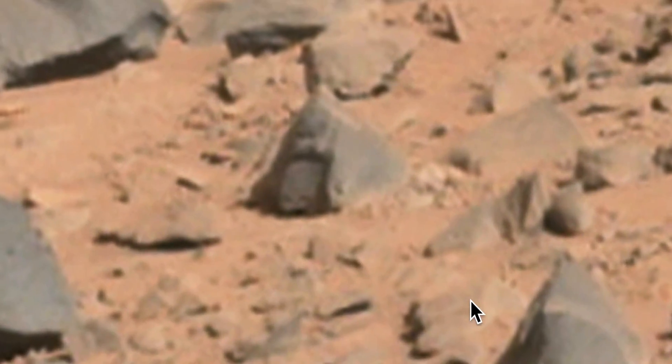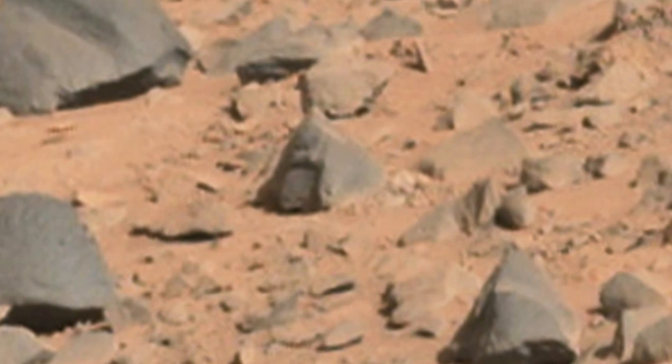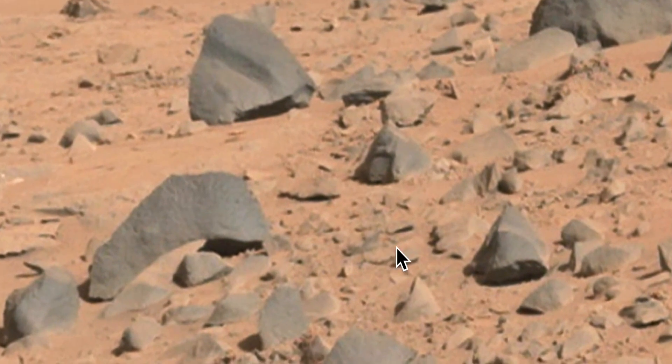For some reason NASA really likes putting things in false color. Why do they do that? Possibly to take the glare from the Sun off of it because it's hard to see when it's too bright — but I don't believe that's right. I believe they could just add a little shadow instead. I believe they're trying to fool you. Ancient stories, books, and magazines always state this is the red planet, so they're using a red filter, and I don't understand why they want to fool the public.